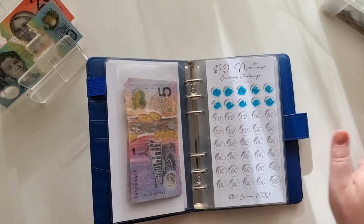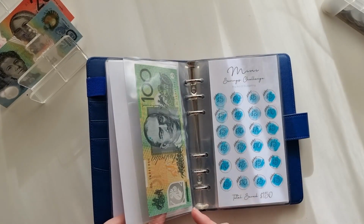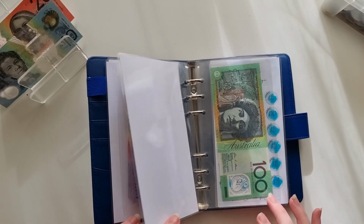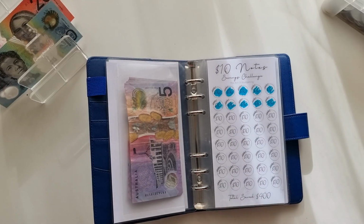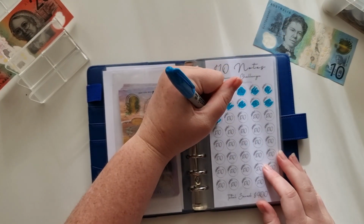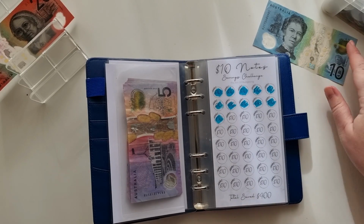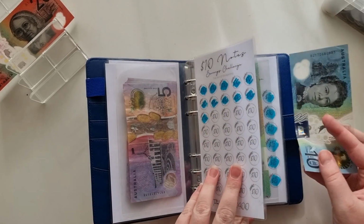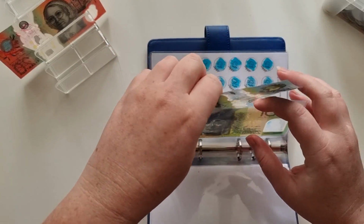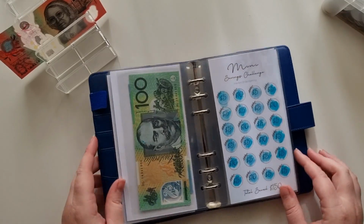You'll see, oh, we're getting a bit of the shadow. You'll see that I've done that already with my tens. That's made it up to 100, so I've condensed that to a 100. And I'll be taking this out in the next couple of weeks or so to stuff away into the manifestation binder. But for this week, we are just going to add a $10 to here. So I've now saved $110 towards the $400 total. Let's pop that. I'm making a mess. Beautiful. All right, I probably should have put the 10 at the front, but whatever.